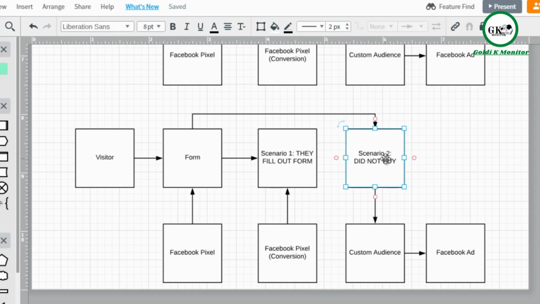In scenario 2, they did not fill out the form, so we want to retarget them with either really good content or something that speaks directly to them to try to get them to come back and fill out the form. And that can be the Facebook ad.